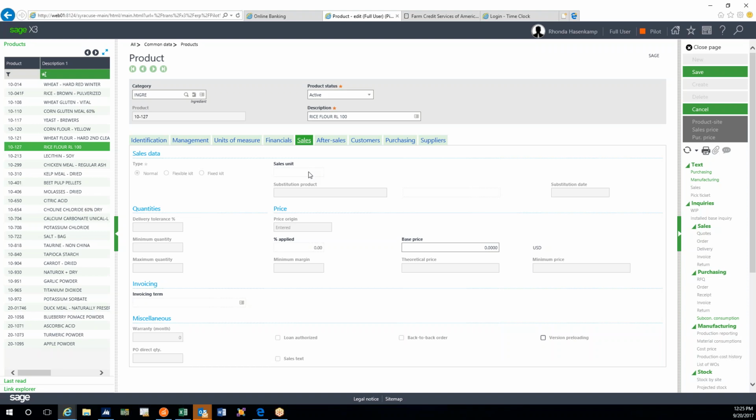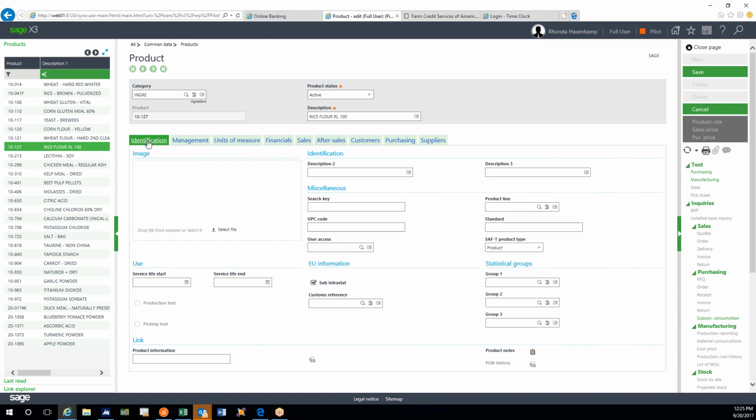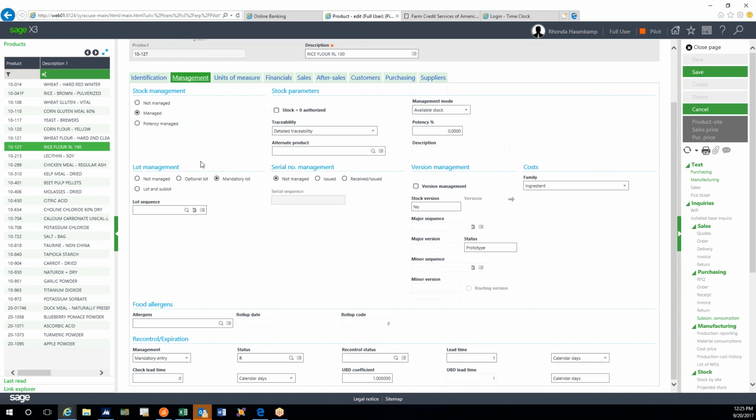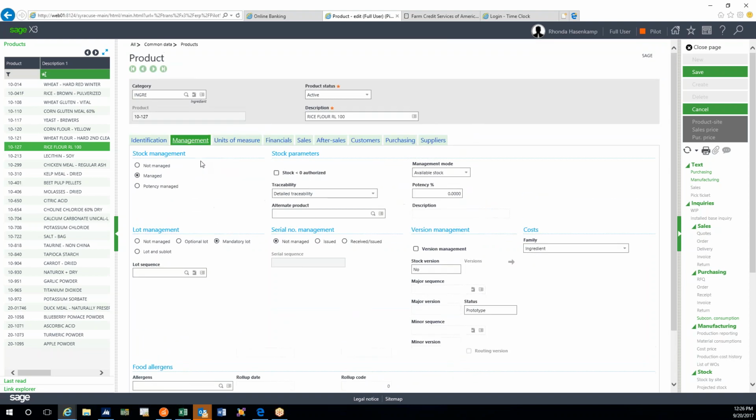Yep. So go back to the identification tab, then the management tab. Yeah, I was thinking we could see some other information here. So you'd have to go back to the product category and see if we have the ability to change this to sellable, sold product. All right, let's move on quick.